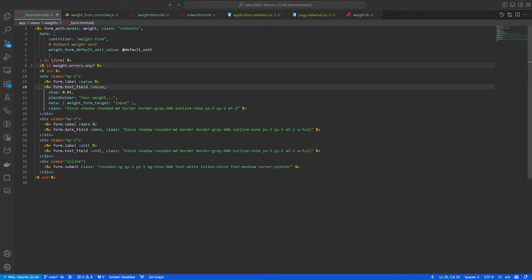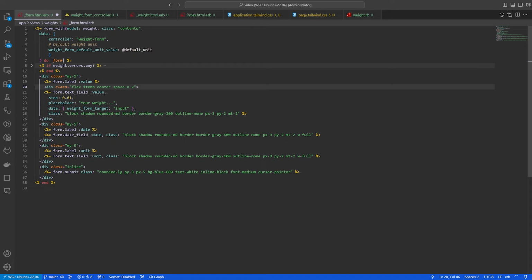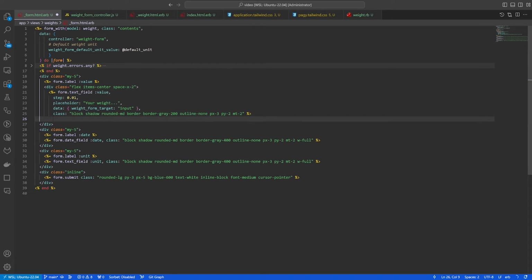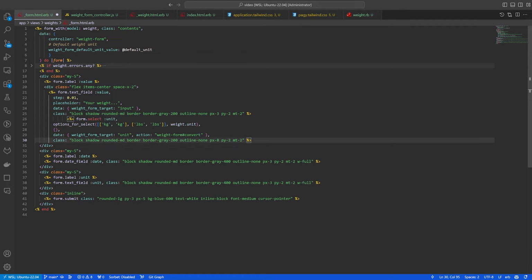Then you need to have your date. Your date's already set up down here. We need to make sure that we have the spacing set though. So this is where we got to do this. We're going to tab this text field over one. After the text field, I want to have an options for select for our unit. Let me tab all of this over. So next to the input for the value, I want to have a select for the unit where you have an option to select either kg or lbs.